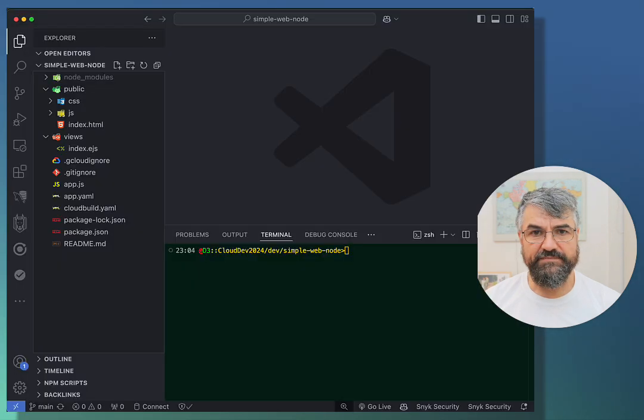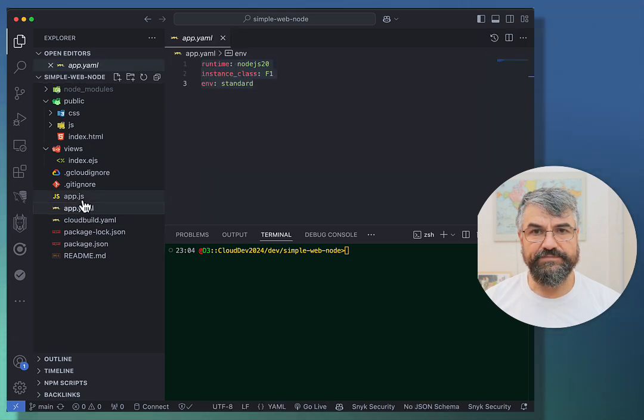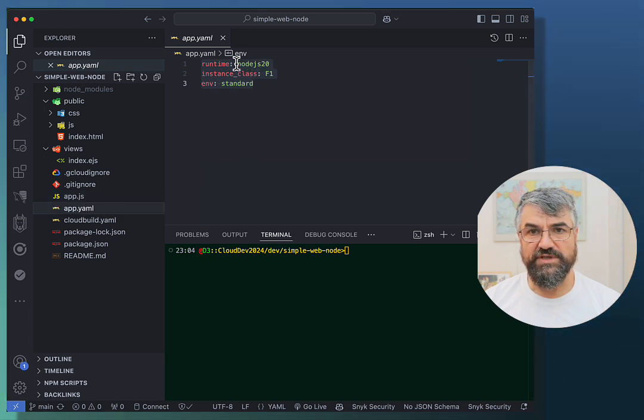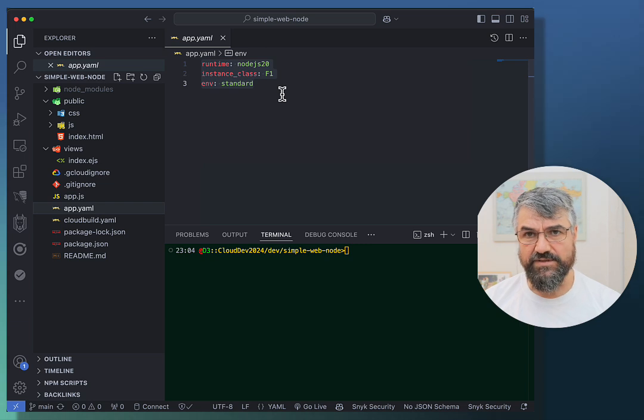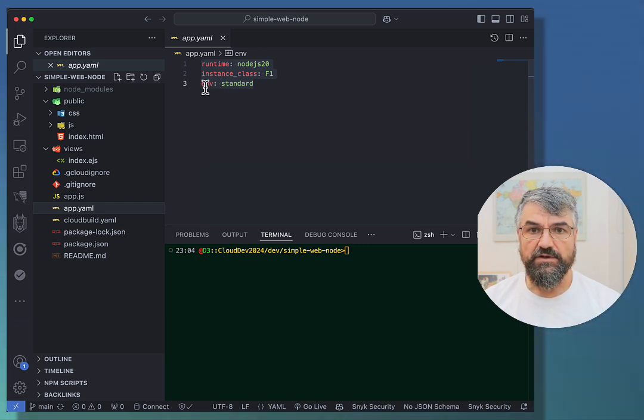In the meantime, we can have a look at the source code. We have two files. There is app.yml, which specifies what environment I'm going to run it in. It's Node.js. It also specifies the size of the web application; there are various different sizes related to performance, and so on, and the environment. I'm using the standard environment.